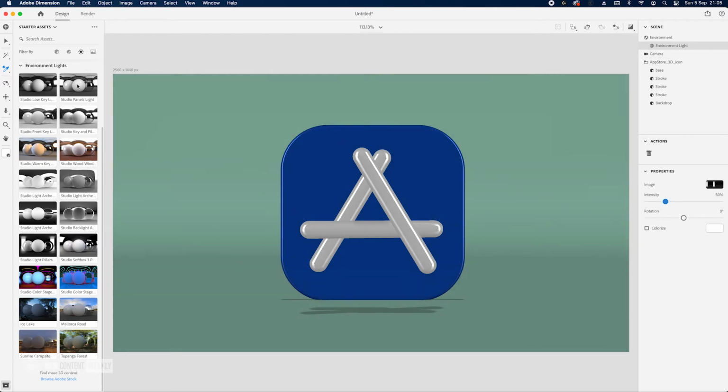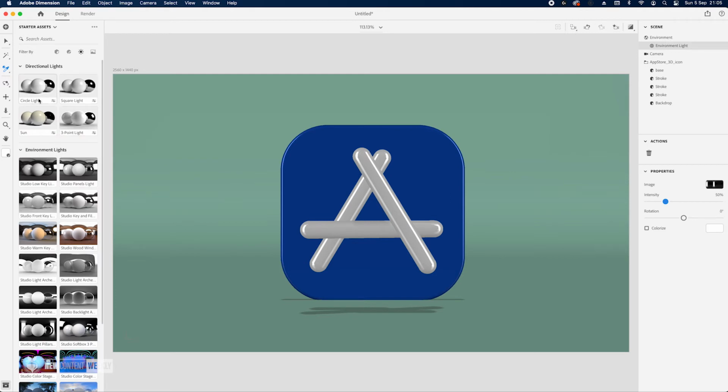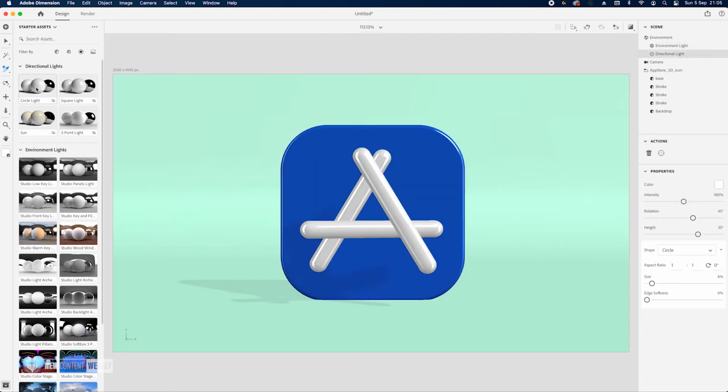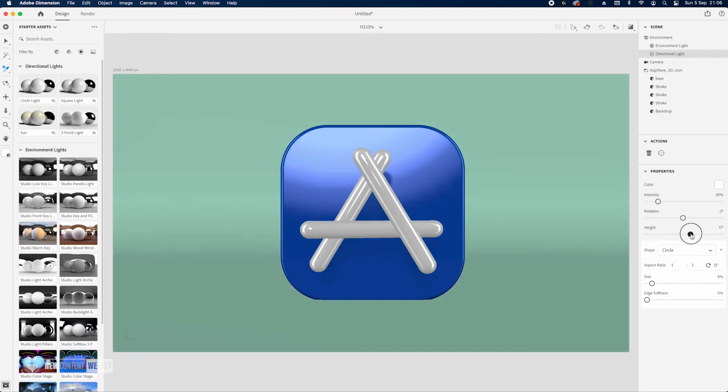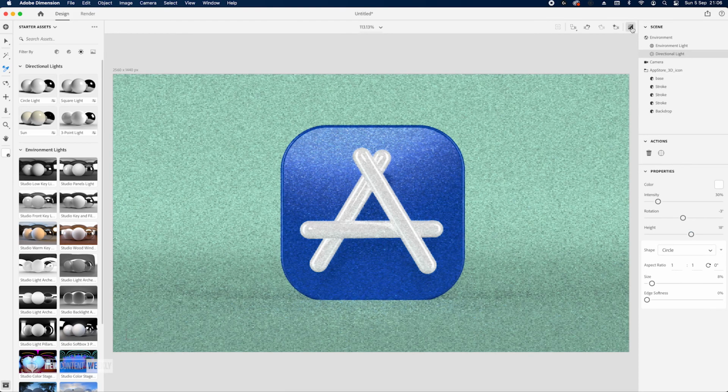And then we'll add, let's go with the circle light, something subtle, like 30%, let's say. Yeah. And then let's work on the rotation. Yeah, something like this, and then the height can go something like this. All right, let's see how it looks.